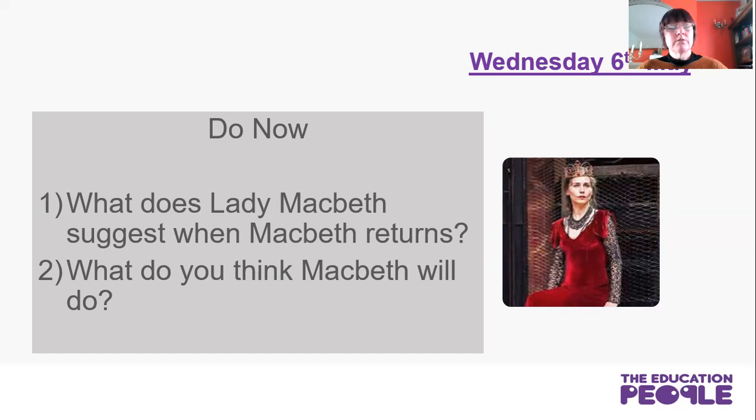But maybe then considering how they came to that conclusion would be a way to go. So what do you think Macbeth will do? And then I could simply add a why onto that to get those students thinking about it. But in terms of what they're thinking about with this task, I've really tried to focus them in. I want them to think deeply about this before we can move on to the next task. I want them to know exactly what the expectations are around this, and I want them to know where that do now task will be and what they need to do with that.